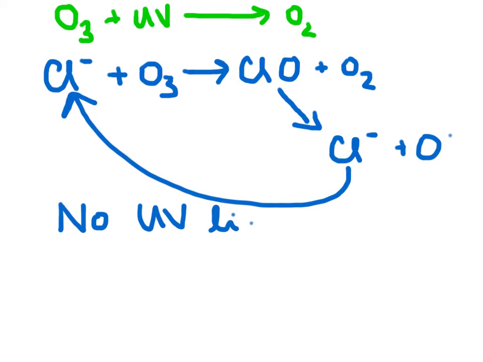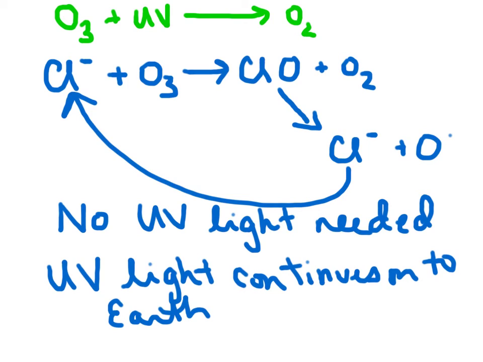No UV light needed. So what happened to that ultraviolet light that could have been absorbed? It kept going and reaches Earth's surface. And if we keep doing this a lot we end up with much more ultraviolet light hitting the surface of the Earth and that's undesirable. I mean humans aren't the only things that can get cancers. When ultraviolet light is absorbed by DNA it can damage plants, it can damage animals, and it's just not what organisms on Earth adapted to. So that's why the big issue arises.